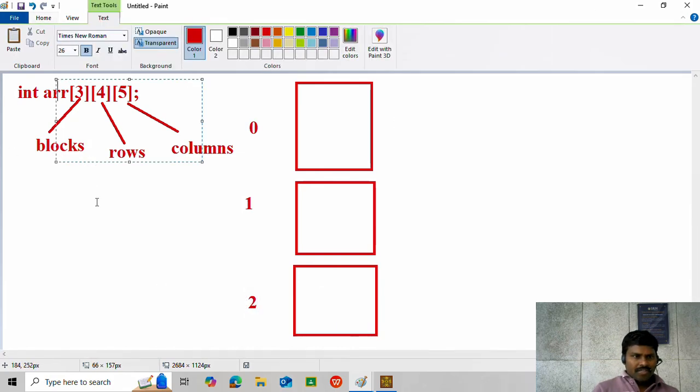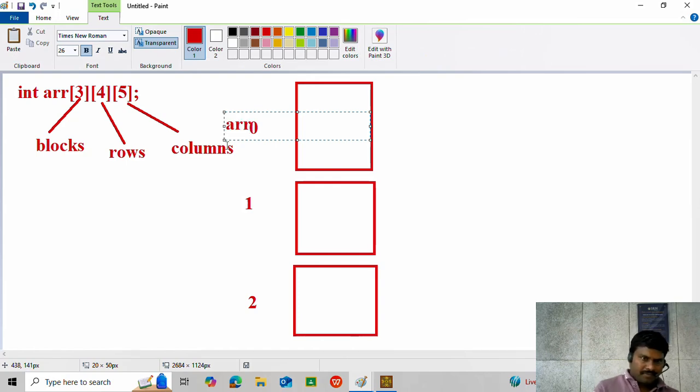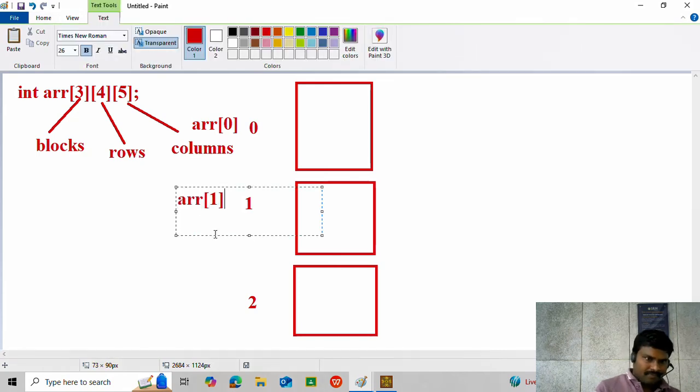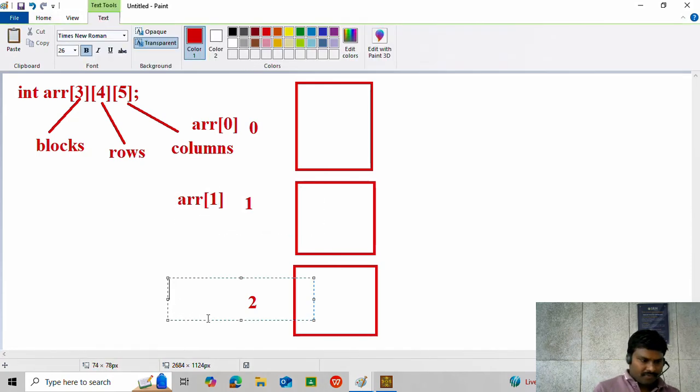So each block, that means this is arr of 0, this is arr of 1, this is arr of 2.